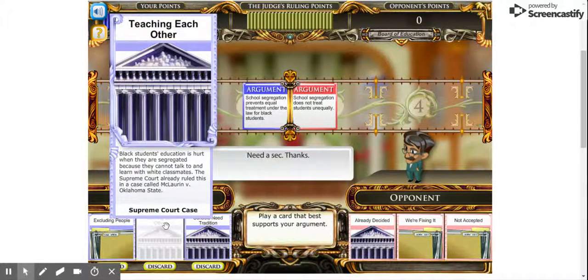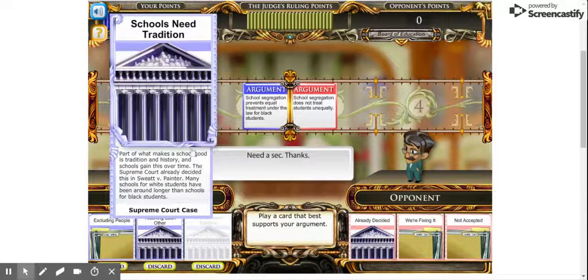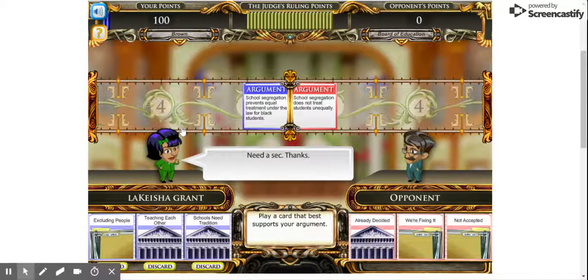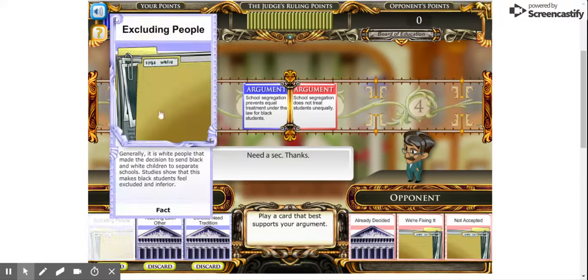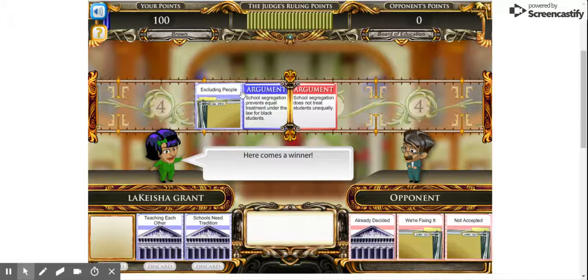So they should read each card. I think of the three, we'll start with excluding people is the best argument. So I'm going to drag my card.